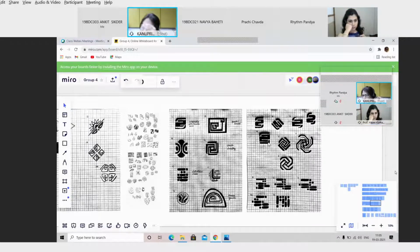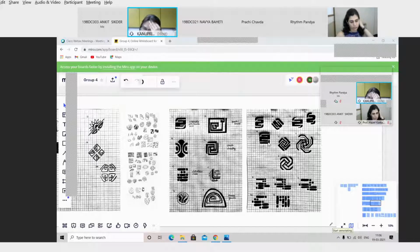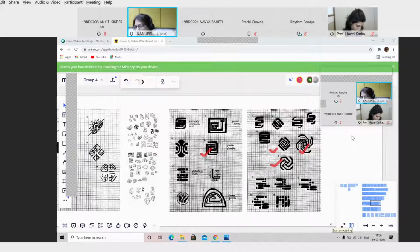I think a lot of what you've done on the last page has a very strong resemblance to the swastika, or depending on the direction, it reminds me of the Nazi symbol. Either way, it's best to avoid all of these in that same direction. I agree. While I love the visual language emerging from these, excellent visual language, I'm not sure how it relates to your page. I'm also questioning that.